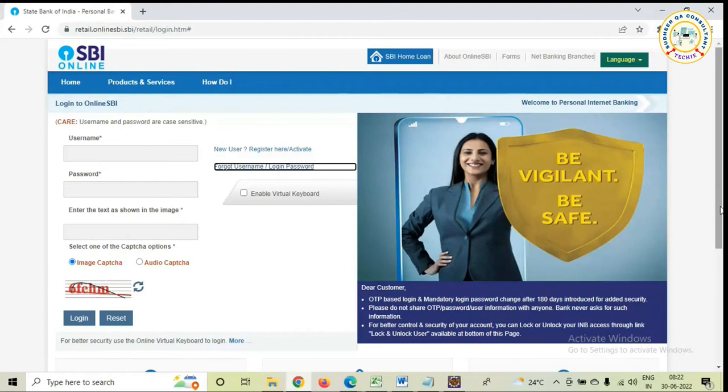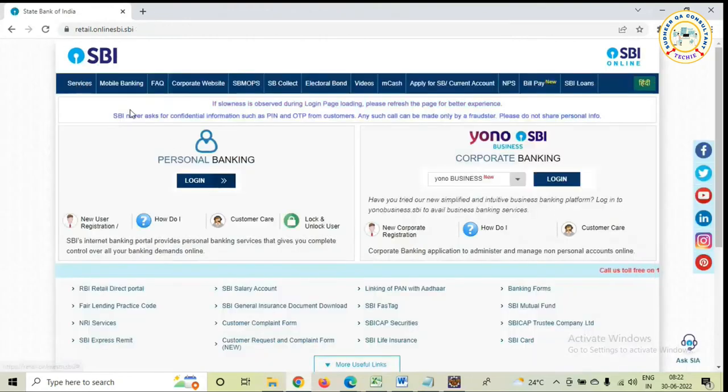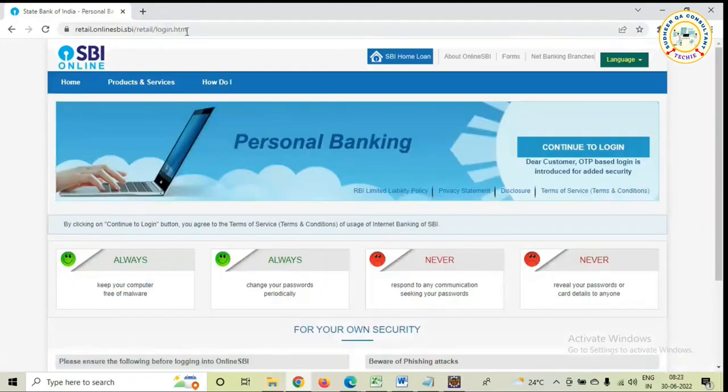Tell me, if you want to perform any activity in these web pages, the developer has implemented the relevant logic inside of it, and the navigations they have to implement properly. Correct or not? When I'm clicking on the home button or home page, it is redirecting to the home page. When I'm clicking on this login button, see, the URL is changing or not. That means it is navigating to the particular page.